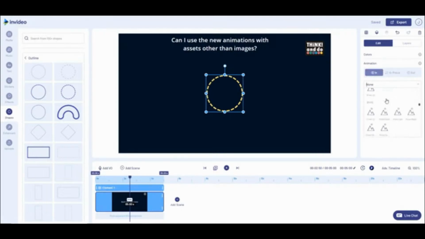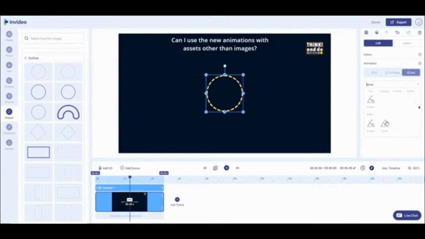Let's go right down. We can use all these existing animations, by the way, but let's do the drama. So we're going to drama it in from the left, and I'm going to do that for 1.5 seconds, and then I'm going to drama it out to the right.